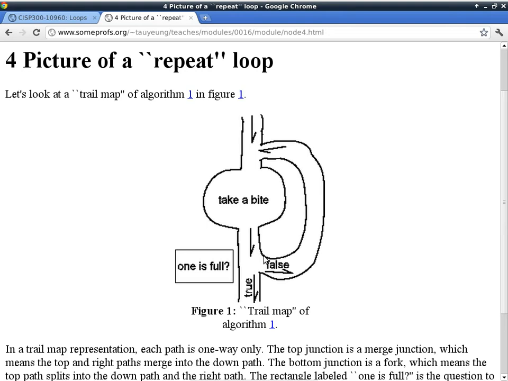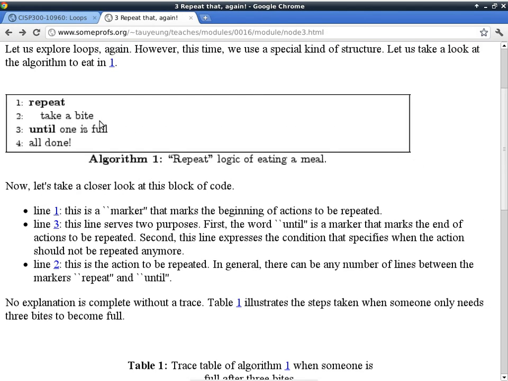Yep. Is there a reason you have true leaving this time and having false be the repeating part, when last time you had false be the leaving and then true? Well, the only reason for that is because this is what we call a repeat loop. When you use a repeat loop, you can say that in English too. Repeat doing something until something, right? Let me just use a concrete example. This is something I tell my kids. Repeat, do your homework assignment until it is done. So let's think about until it is done. When do we get out? Do we get out of the loop when the homework assignment is done, or when it is not done?